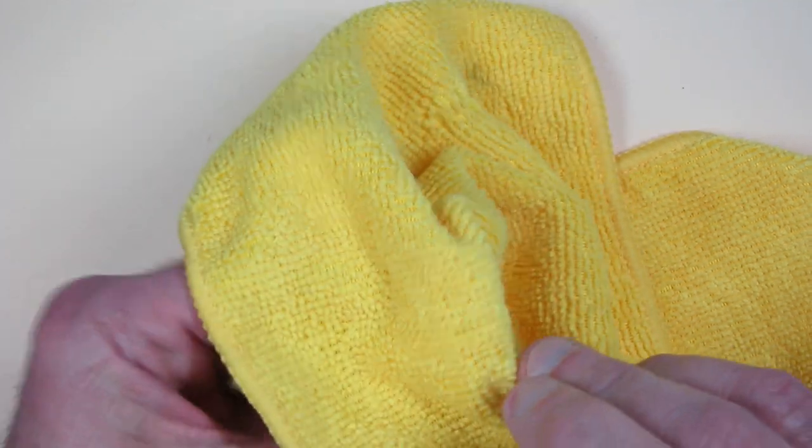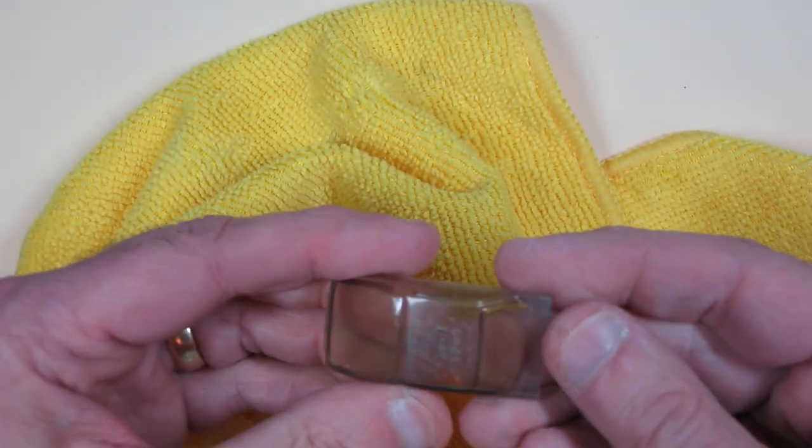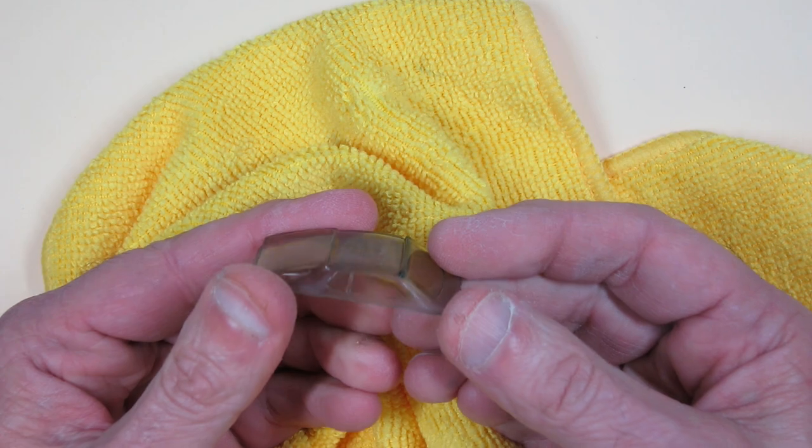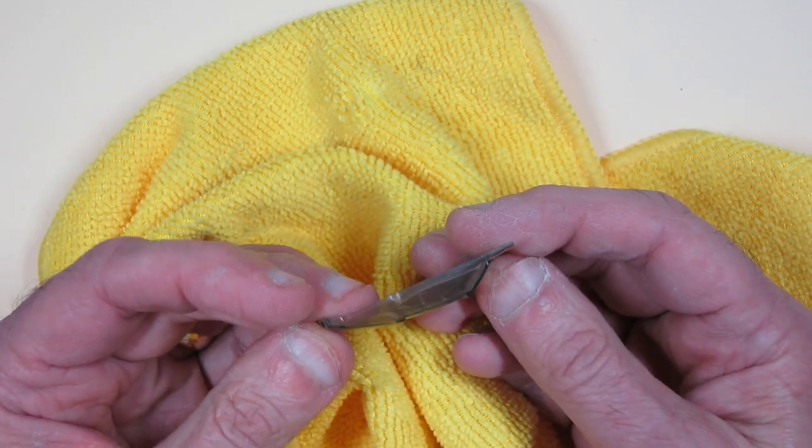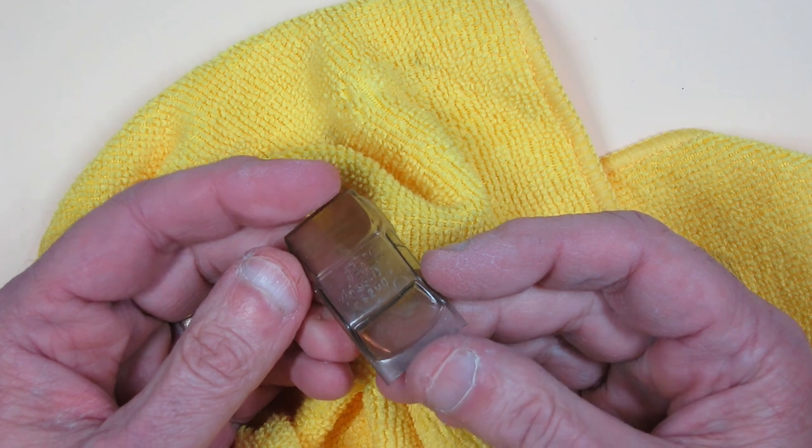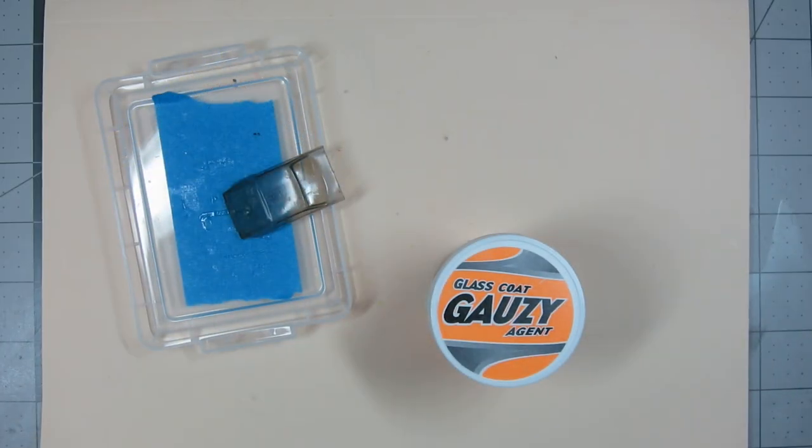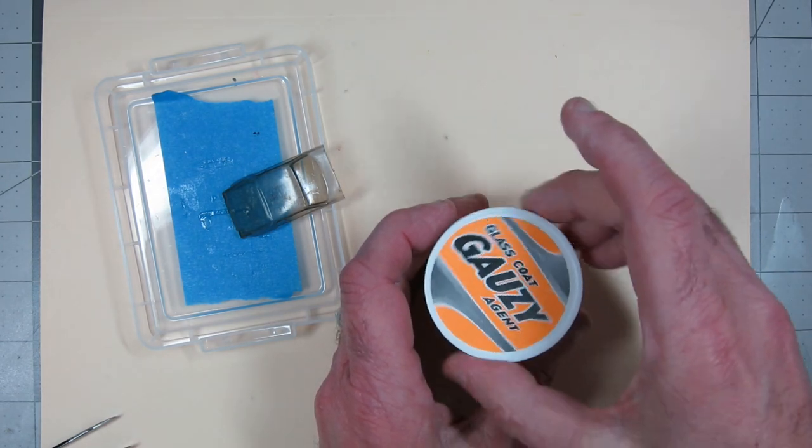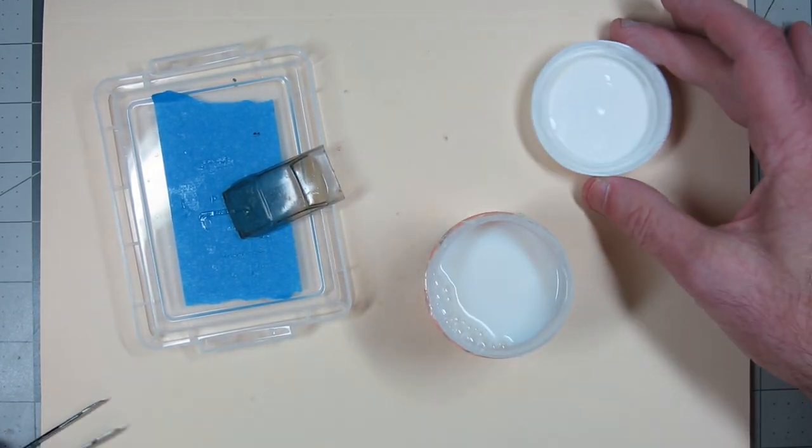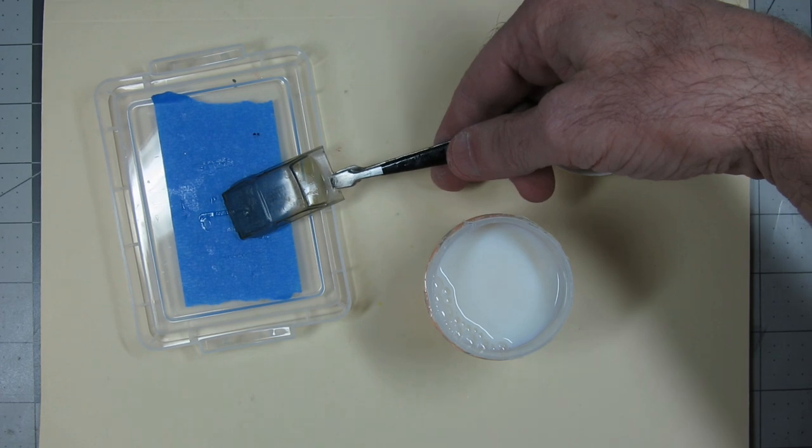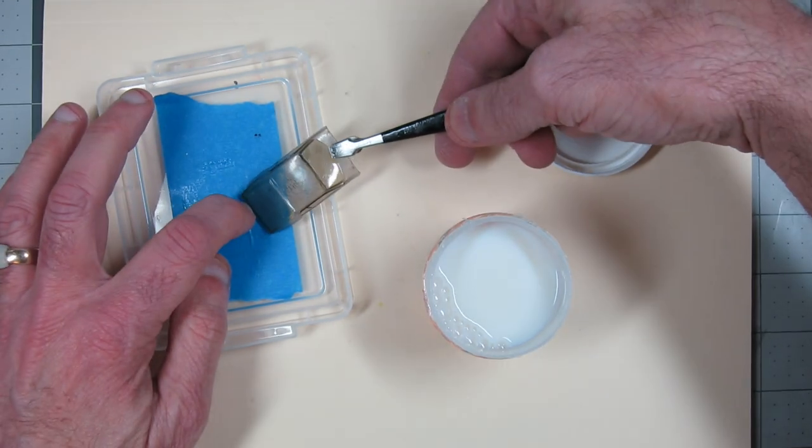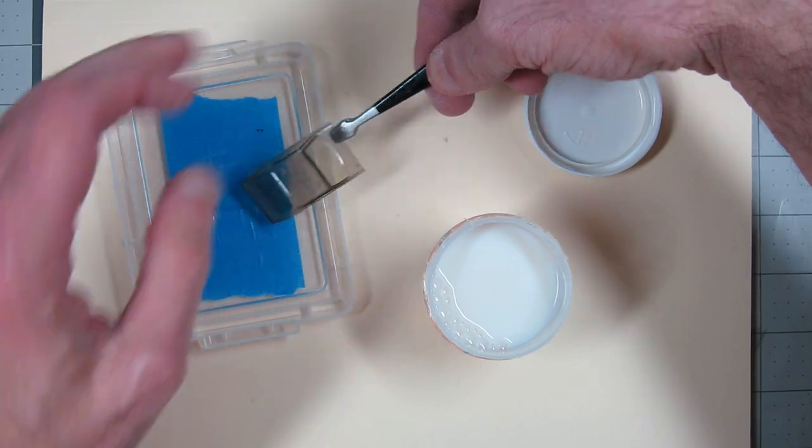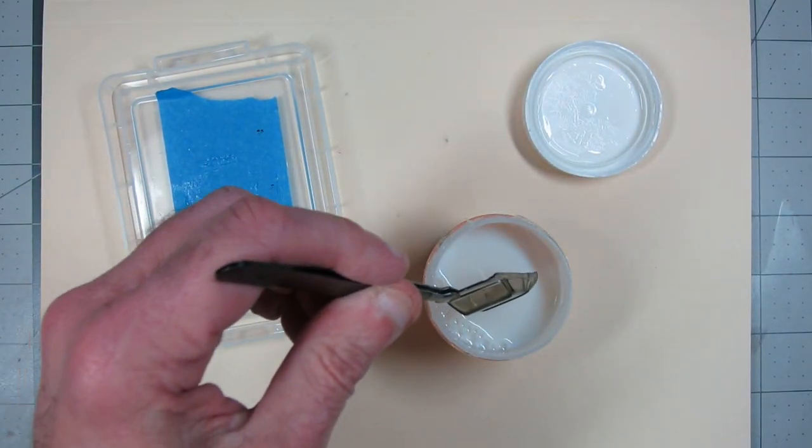And then, naturally, once I get that where I want it. It's interesting, because on the casting originally, this looked like it was a lot darker than this, but it's actually pretty transparent. But I got it where I wanted, wash it off and everything, get the polish off. And then it's time for gauzy. I know everybody needs their share of gauzy. The windshield isn't perfect by any stretch of the imagination, but I felt it was good enough. It was acceptable. It was a lot better than the windshield on the other Porsche I had to choose from.